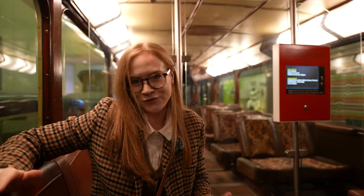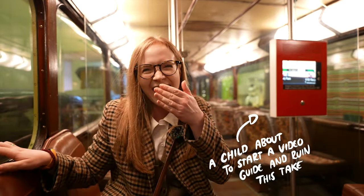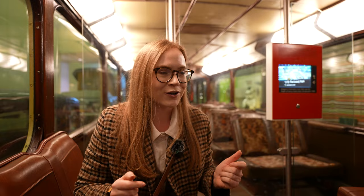Historically Edinburgh had trams running from the 1870s to about the 1950s, and they came back around 2014. In Glasgow the trams stopped about 50 years ago and never returned — though Glasgow does have a subway. We visited the Riverside Museum in Glasgow, which has an incredible collection of historical transport including horse-drawn and Art Deco trams. If you're a fan of public transport history and you're in Scotland, it's the museum to visit.